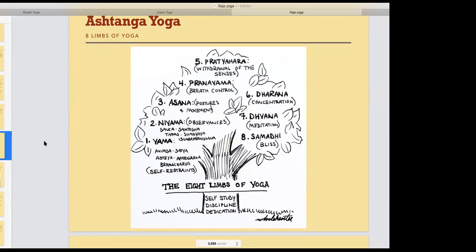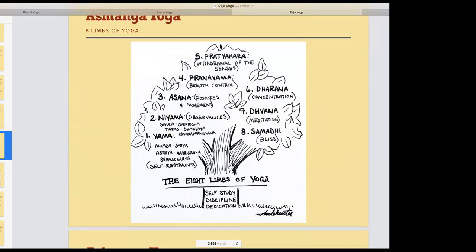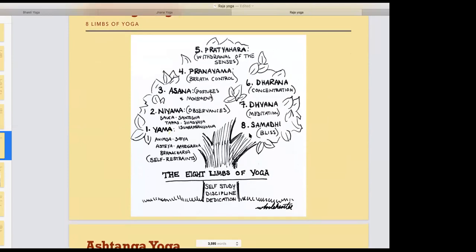All right, so here we go. These are what's called the 8 limbs of yoga, aka Raja Yoga. And we're going to interchange these two words. Ashtanga Yoga, and we talked about that in the intro class. Ashtanga Yoga means 8 limbs of yoga. And so these are the 8 limbs in order. The first one is Yama, second one Niyama, Asana, Pranayama, Pratyahara, Dharana, Dhyana, and Samadhi. So these are the 8 limbs laid out by Patanjali.